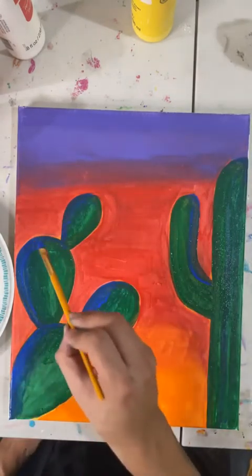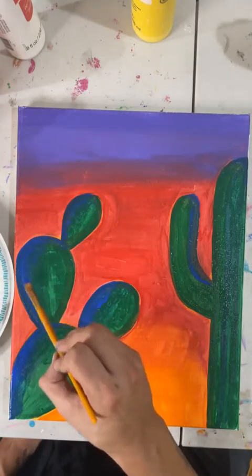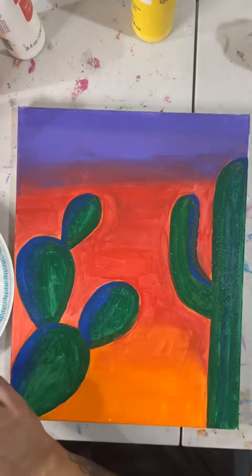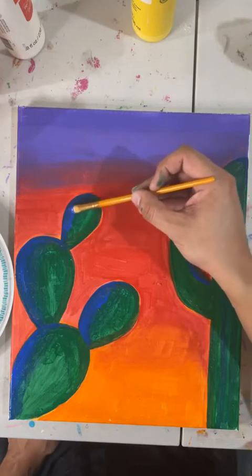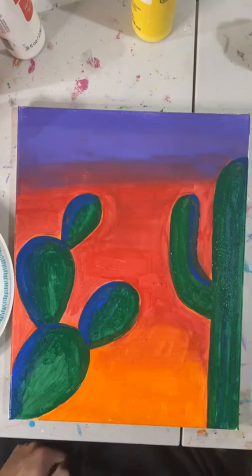And this will just make these shadows a little bit darker. And if you're noticing that the paint is coming off, it's because it's still wet. So you're just going to want to give it a few minutes to dry. Okay?